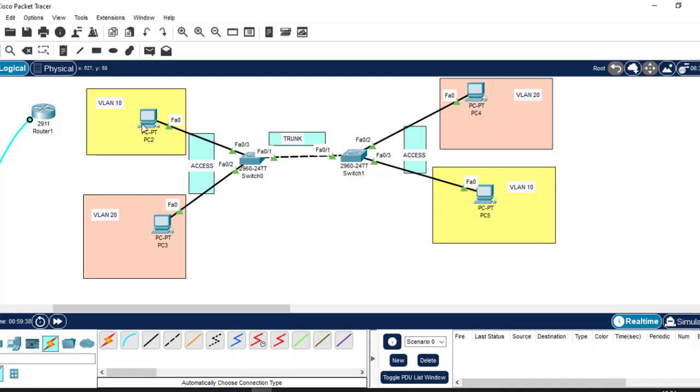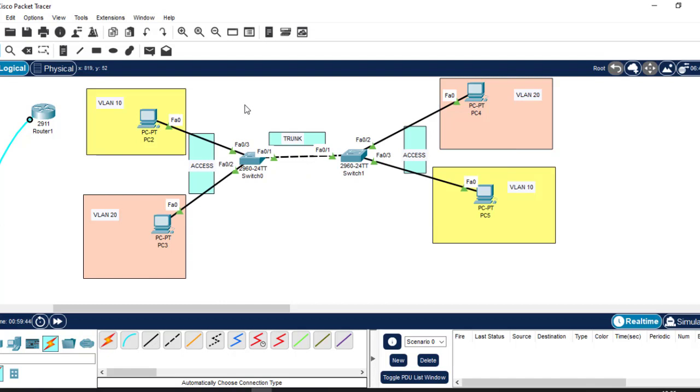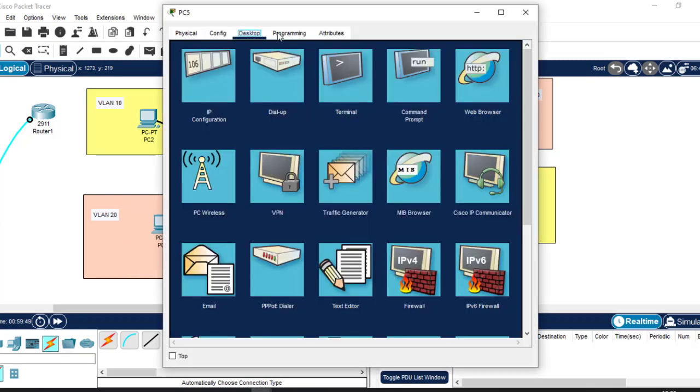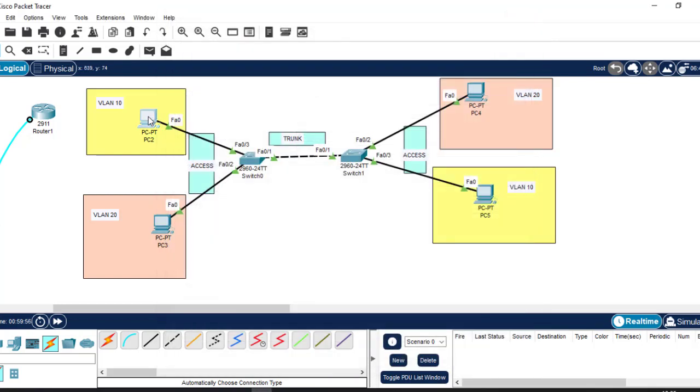PC3 and PC2 will never communicate because they are in different VLANs. So what do we do? Let's try communication. The IP address of this PC5, which I just configured, is 192.168.1.40. So I'll try to ping it from this PC.